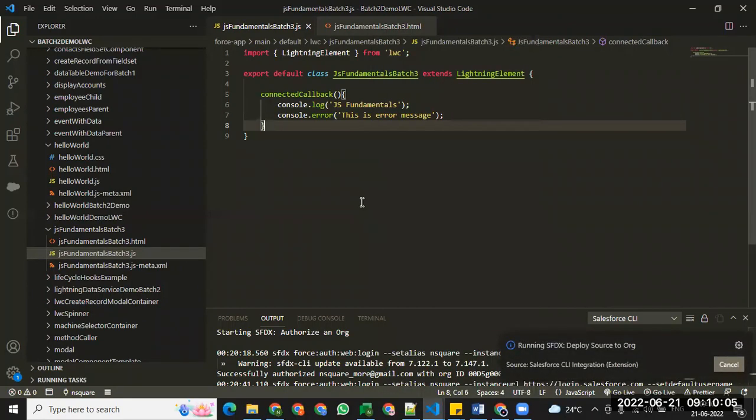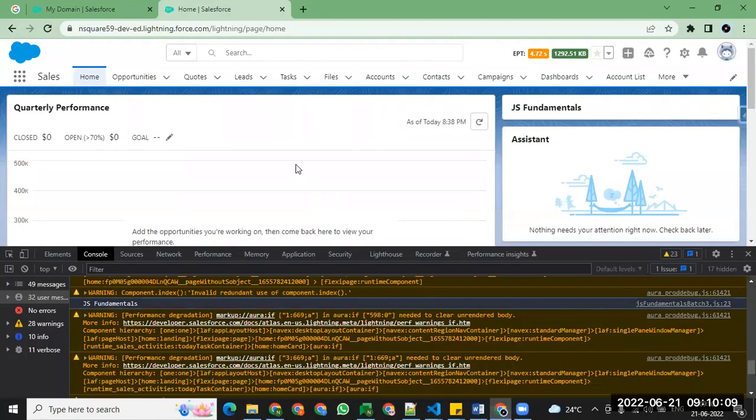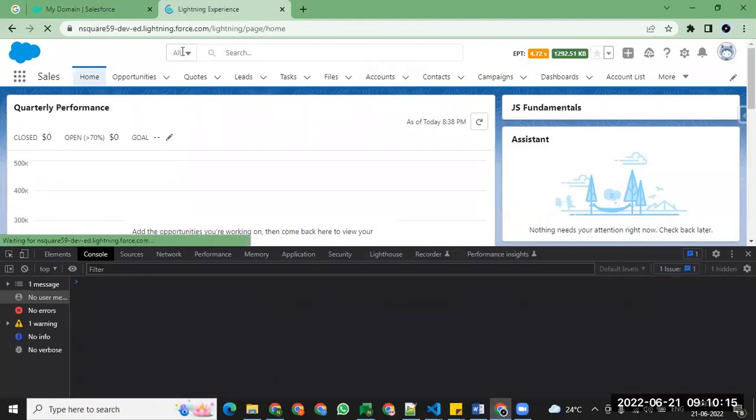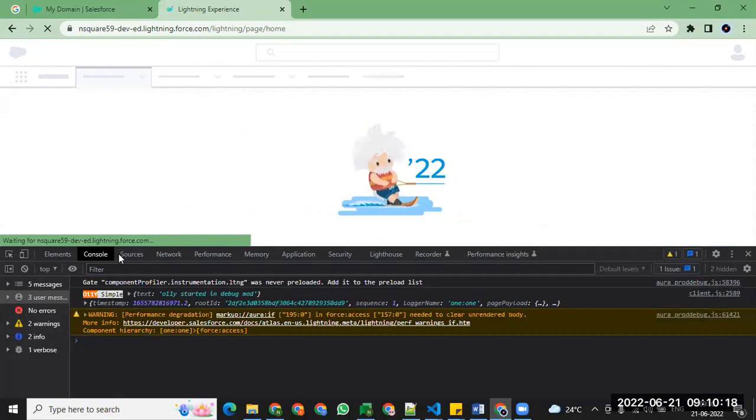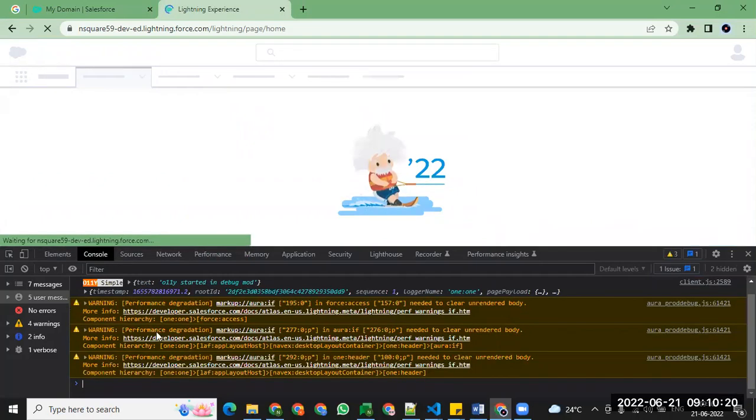I'm going to talk about these comments in a later session. Okay. To get this loaded, I'll just refresh this page with Control R, and keep this console open.